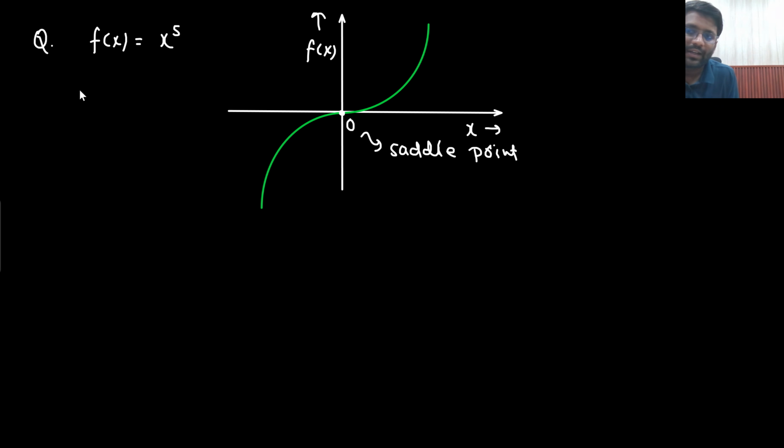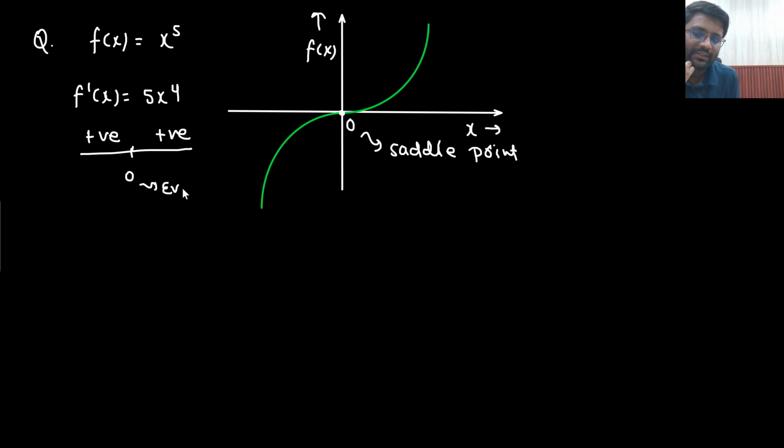If I don't know how to draw the graph, what will I do? I will do the double differentiation. When I did the differentiation, what answer am I getting? I am getting 5x to the power 4. Then, sir, where will the roots be? Sir, roots will be at x equals 0. So, sir, for x greater than 0, this will be positive, and for x less than 0, sir, this will be negative. No, it will be positive only. Why is that so? Because at x equals 0, the power is even, it will not change the sign. What does that mean? If it is not changing the sign, what does that mean? It is a saddle point, right? It is a saddle point.